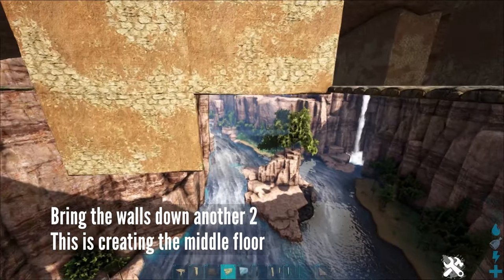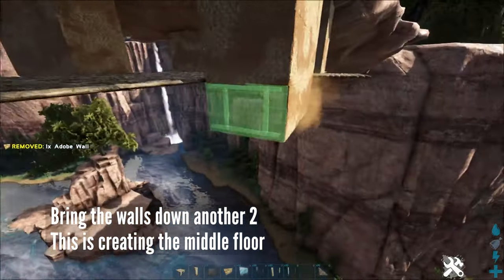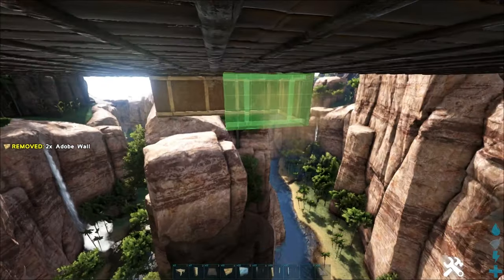We continue this process and bring the walls down another two to create the middle floor.